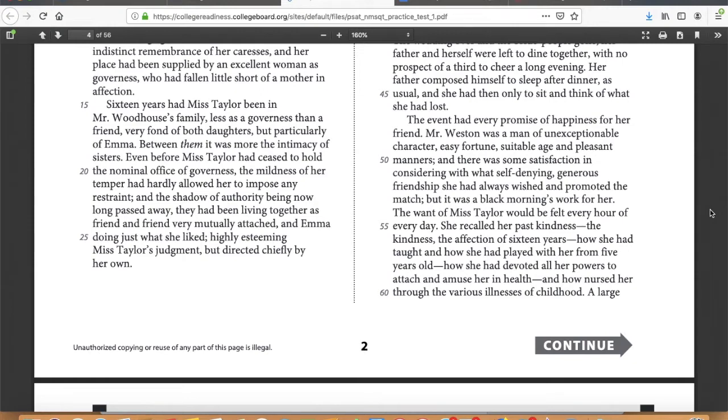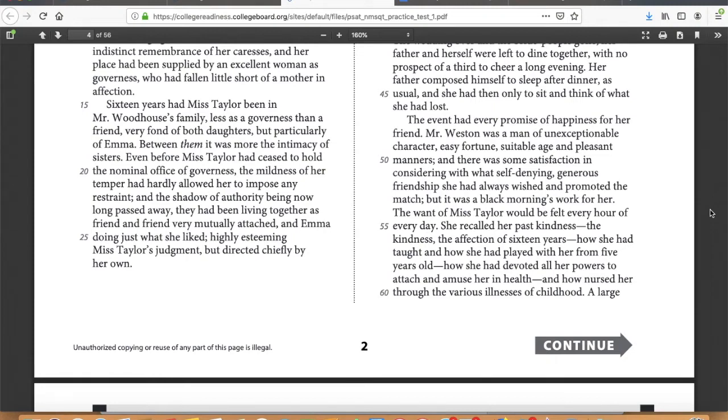And that also makes sense in the context, right? It's like a list of things he's got going for him. He's got an easy fortune. He's got money, and he probably doesn't have to work too hard. He probably owns land or something like that. Property. Suitable age. He's probably older than her, but he's not like 70. Pleasant manners, which was a thing in those days, and even to these days. So he's a good guy. Keep reading, please.